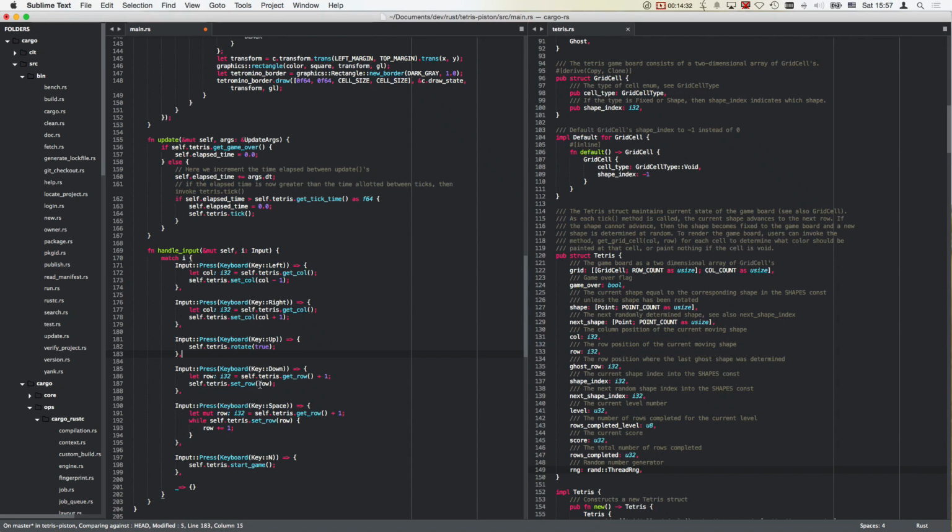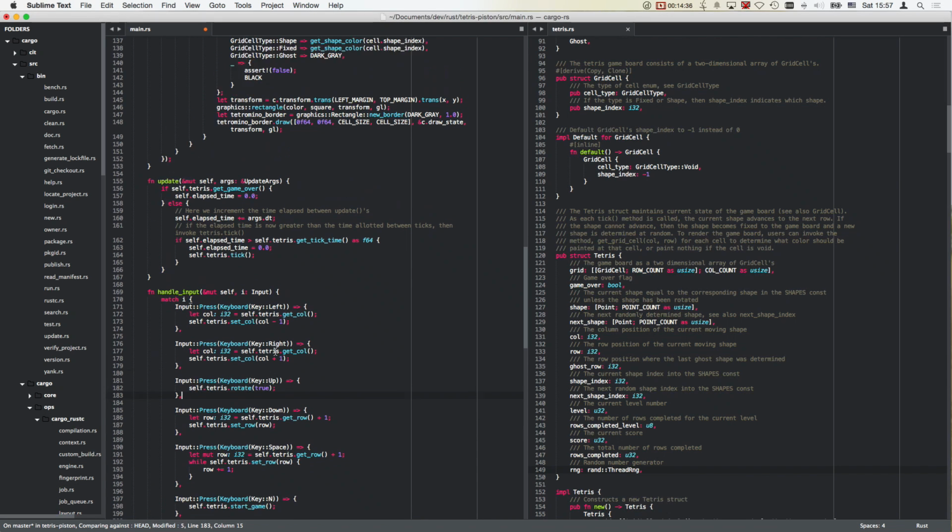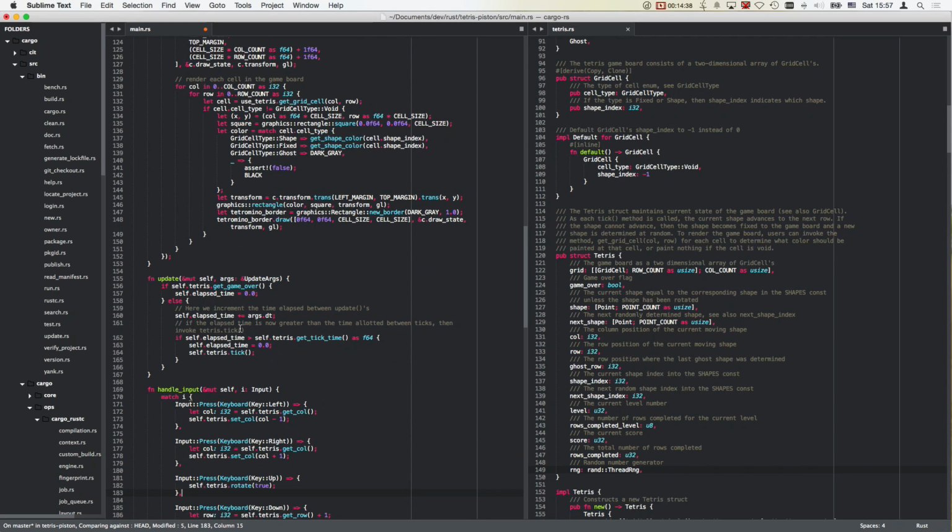Gee, come on, finish compiling. Yeah, but it's probably worth the effort. So, update, what happens? Get game over. Okay, so we set elapsed time. Yeah, get and set used as some sort of terminology here. Else, so what else happens? We increment the time. Oh, there's a time delta.